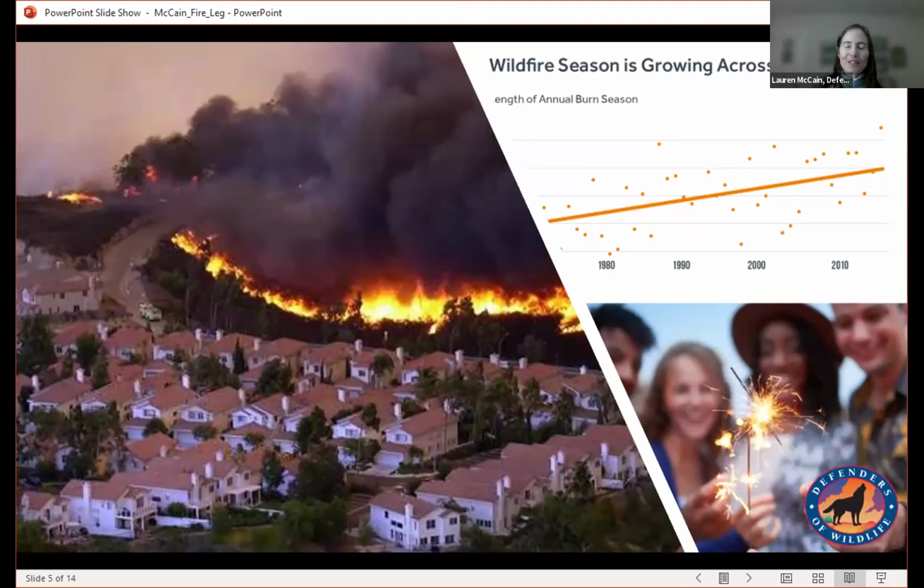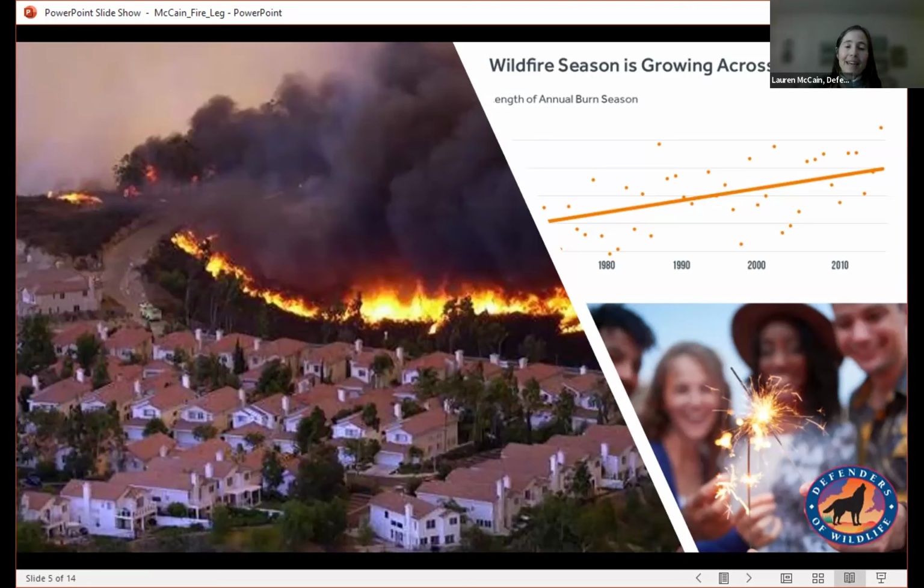We have these human factors. We talked about climate change a bit, but actually more fires are caused by humans these days than lightning. After hearing that fact, you may not be surprised to realize that most fires in wild areas occur on July 4th when we're lighting off fireworks.